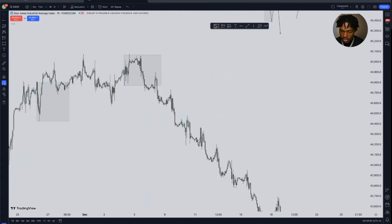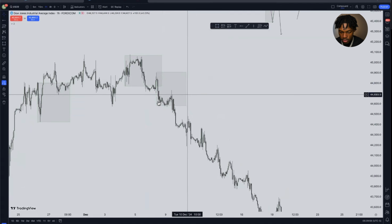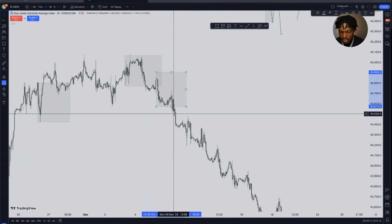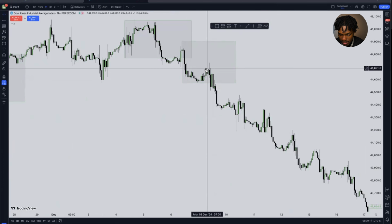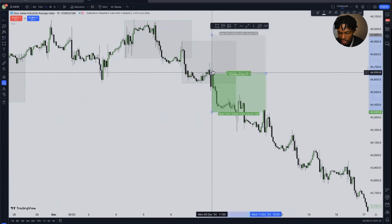So that was one. Then you have this high and this low. You drag it over. You wait for price to move out of it. It did slightly get out of the box. We could just consider this a low right here. And then as you can see, if we go straight into the details, price breaks out of the box, comes right back to this level, which is a nice level. And then you can say, hey, I would like to take an entry there.